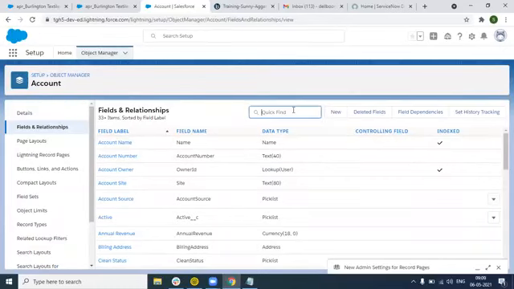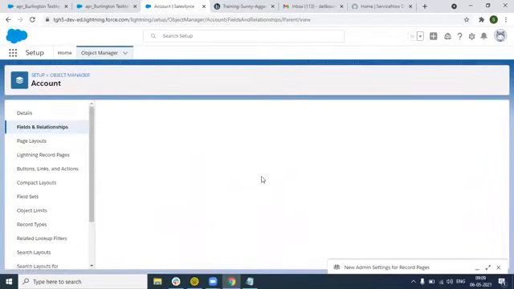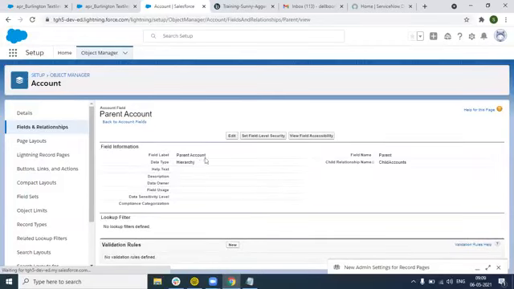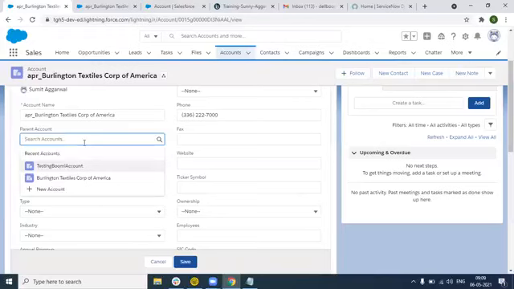The field name is parent. Do we have parent account? Yes. Can you see the data type is a different one? Yes, it's hierarchy. And hierarchy is like when the relationship is with the same object itself, not with a different object. So for now, you can consider it more like a lookup only, but that lookup is on the same object itself, right?